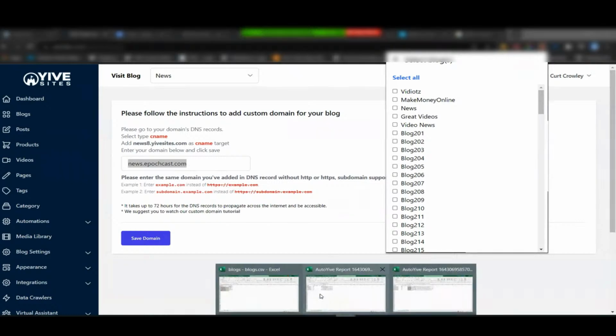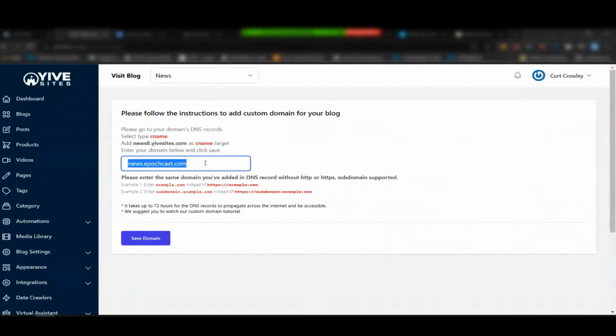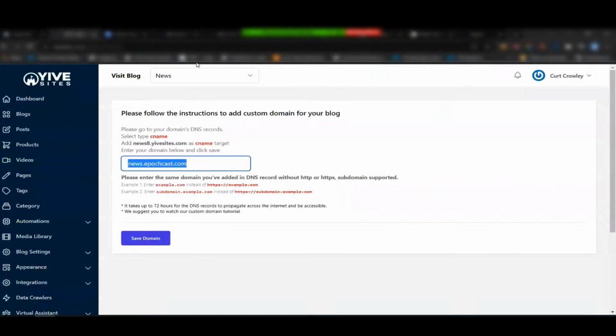When you're creating the blogs, we're doing it just as a subdomain of Yive sites. Once you customize it, then unfortunately you have to touch each one here. So you only put one domain in here. Correct. In this case, it's just news. The podcast is just one. Okay, this is just the one. They're asking for the link again. Can we put that up somewhere? I'll get that into the chat for you guys.